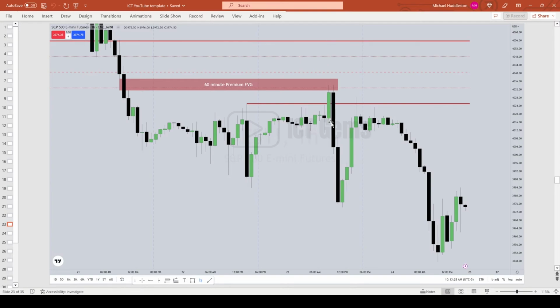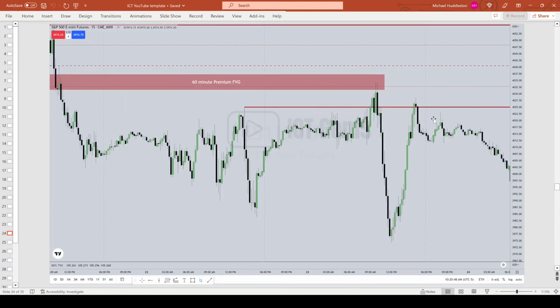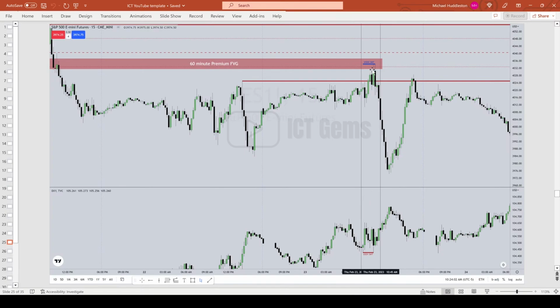This idea, you're going to couple that with what I've been teaching about how when prices don't reach a specific level and fail, it indicates exceedingly bearish or exceedingly bullish. And on the 60-minute time frame, you can see it here, runs up, hits that lower quadrant level of that fair value gap on the daily chart, and the premium 60-minute fair value gap, which doesn't look like a fair value gap now when we look at it on the 15. It's important to move from the top down, higher time frame, lower time frame.